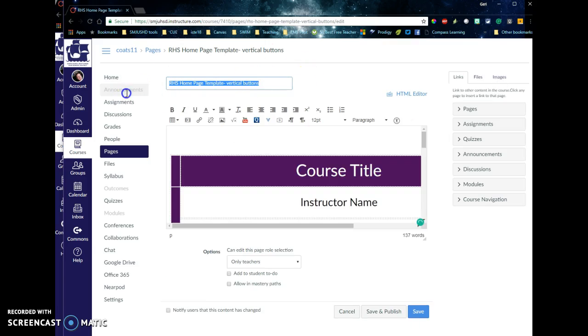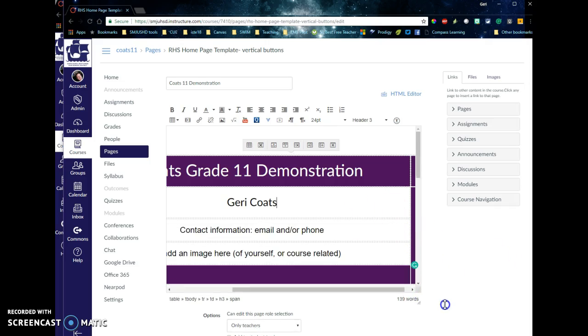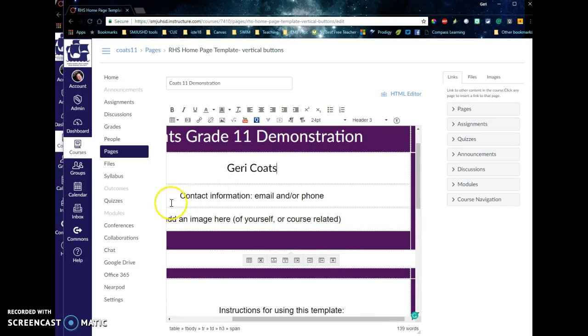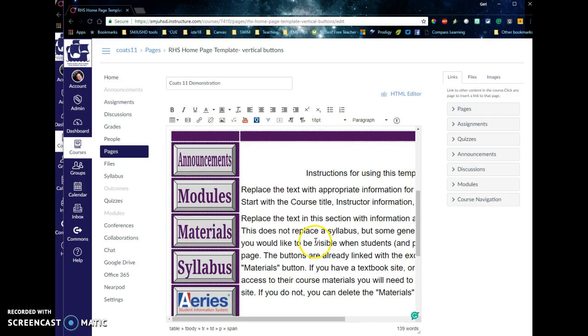Okay, I'm going to change the title here, whatever the name of the course is. So this was a demonstration course. As an example, just highlight and replace. Spell your name correctly, always recommended. I mess that up on a regular basis. Put in your email address or your phone number so you can do all of these things. I'm going to skip that while I've got you here.